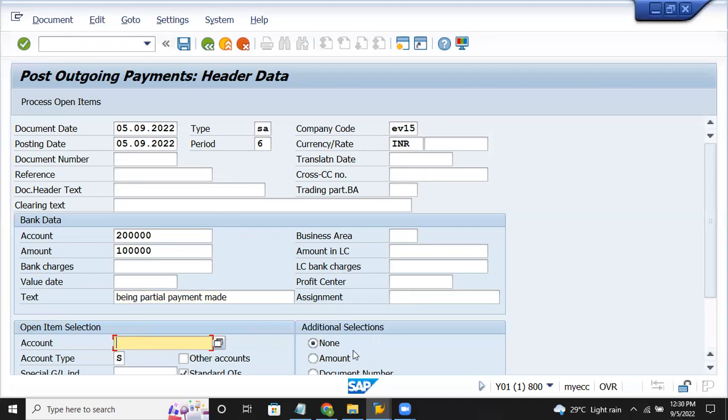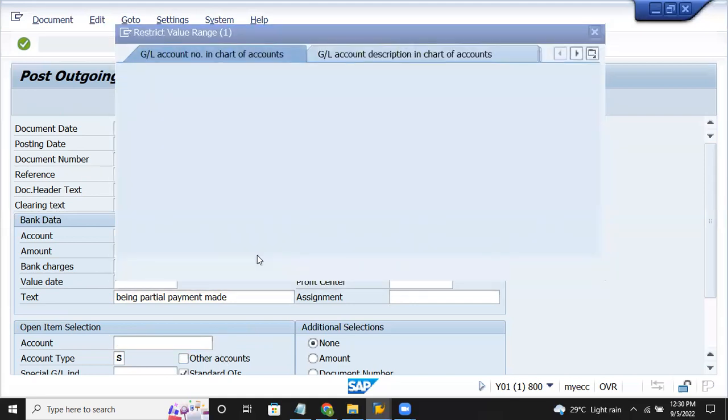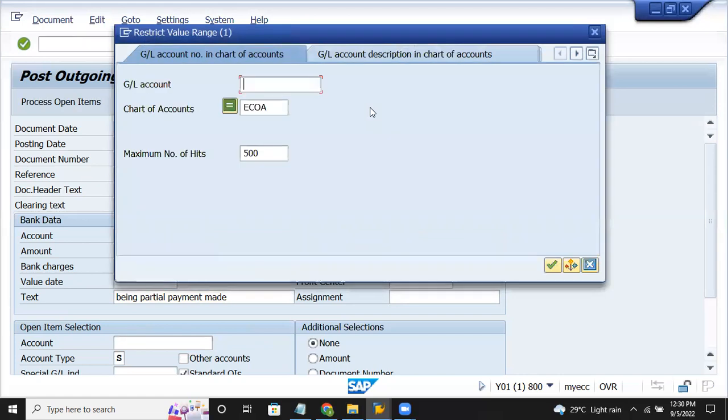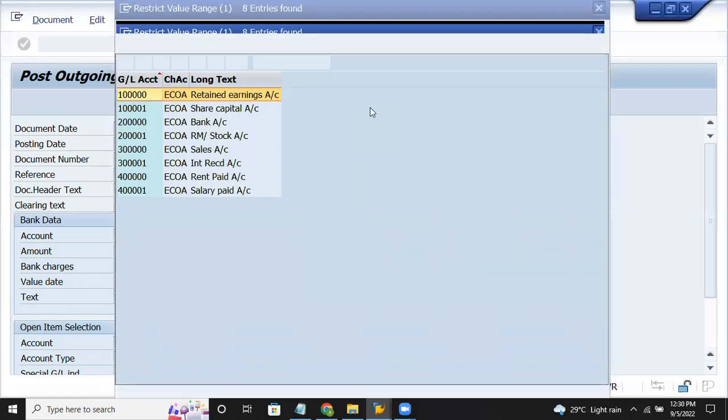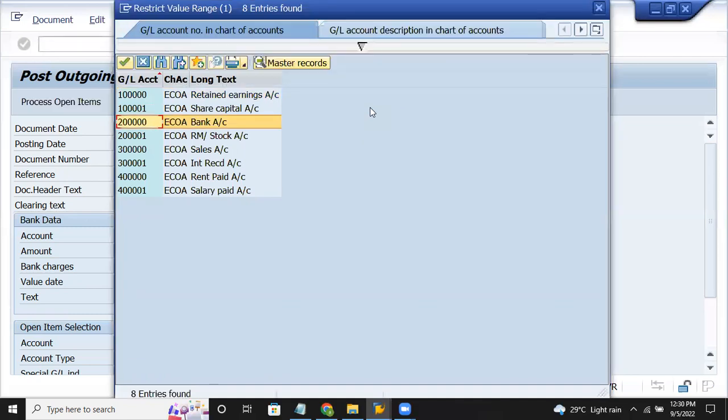Press F4 and select your which account? Rent payable account. Why there is no rent payable?